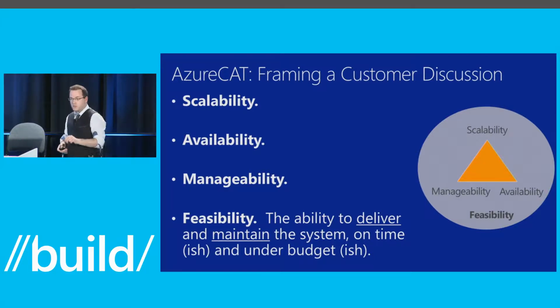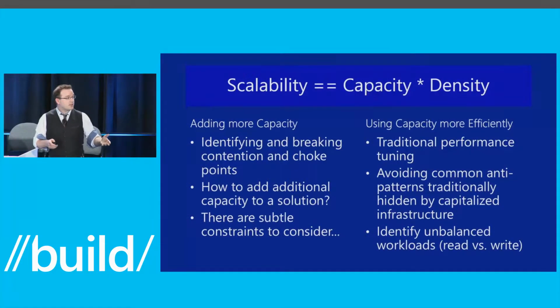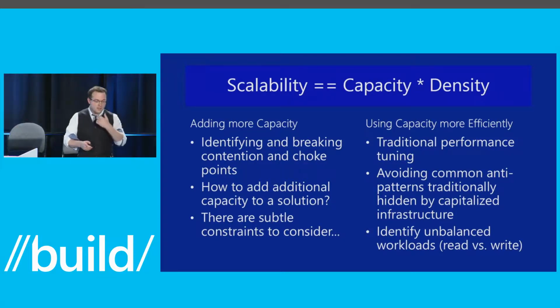Really going to hammer on this one because even I was talking to one of my guys today, and he was having this discussion and hadn't actually conflated the two sides of scalability. Can I add more capacity? I can go and get 1,000 VMs, but can customers get to them, and can the VMs, assuming they're stateless, get to their state or to the piece of state that they need? And really, this is all about where are the marshalling points, where are the contention, where are the choke points that I need to be aware of? How do I add more capacity efficiently?